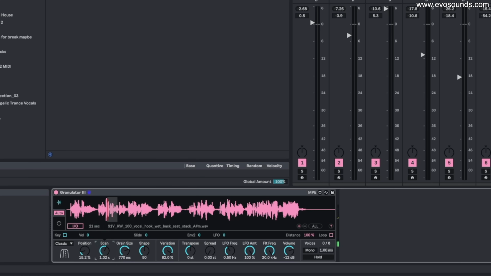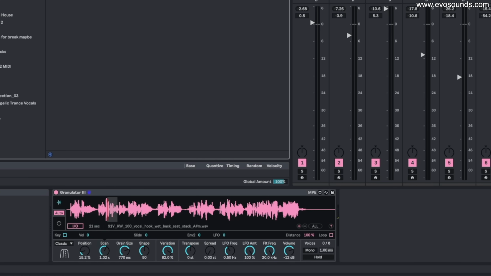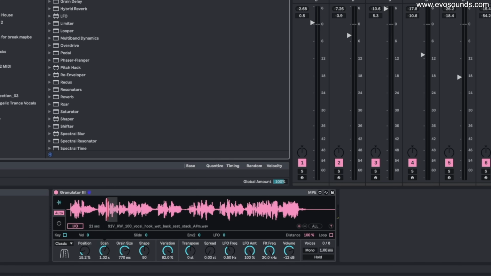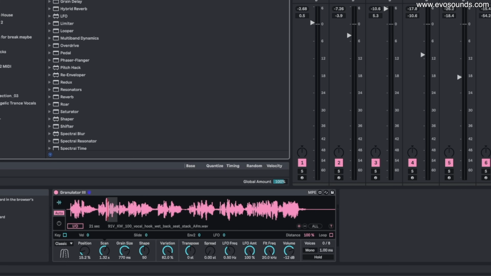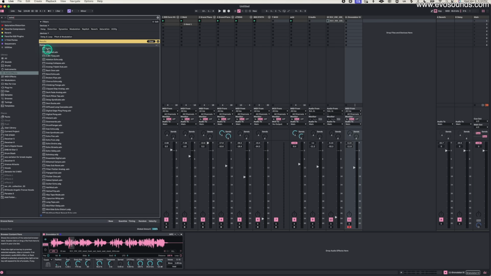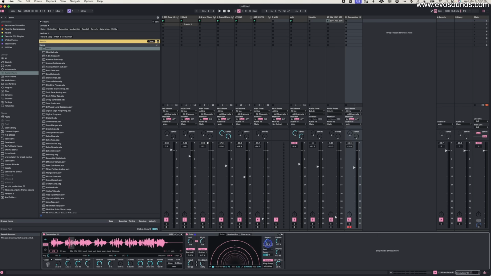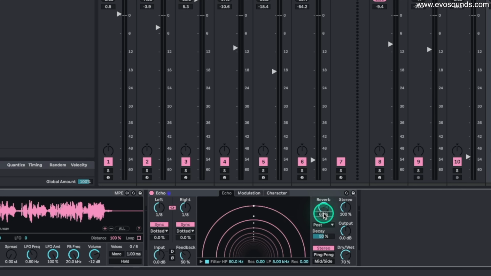So how is this useful though? Well, granulation by itself is very odd, but as a sound designer, usually what I will use it for is to generate those weird textures that then I can use echo, I can use delay in order to create an atmosphere. So instead of just hitting the vocal itself or looping the vocal, you get randomization of that sample where it's playing before, after, again, Dr. Strange time.